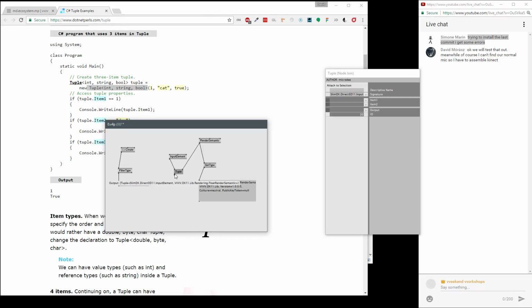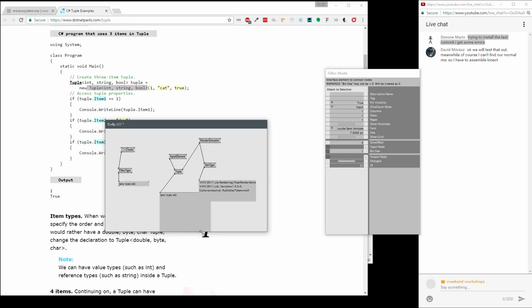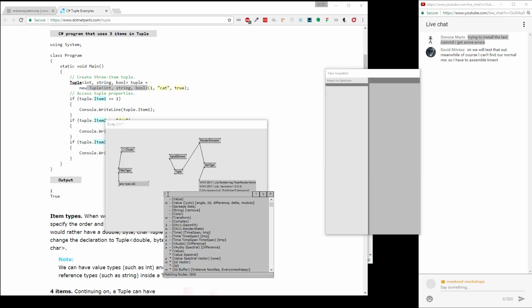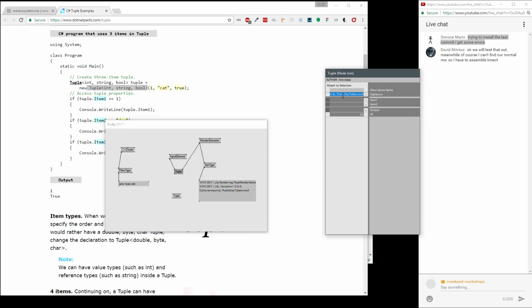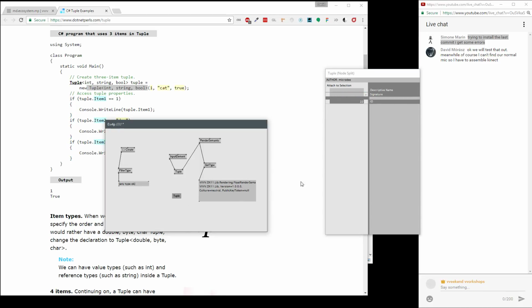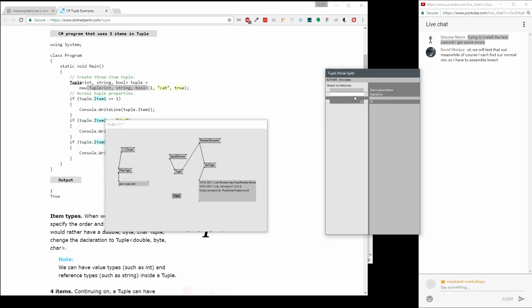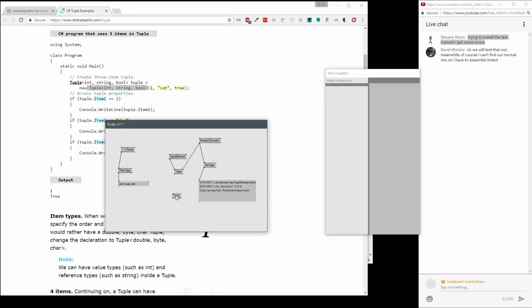And now if I want to split this, of course it won't apply there. So now if I want to split this, again I need to copy this text, so the signature to this node, and then voila, I can split it out.